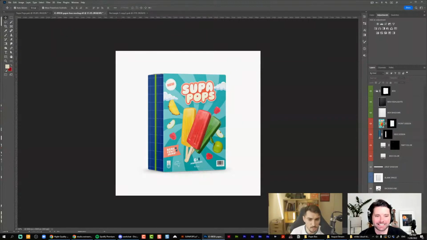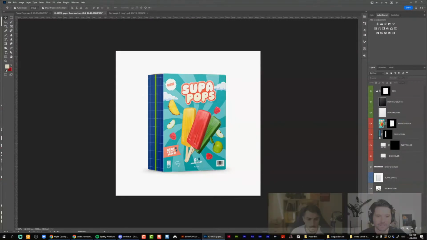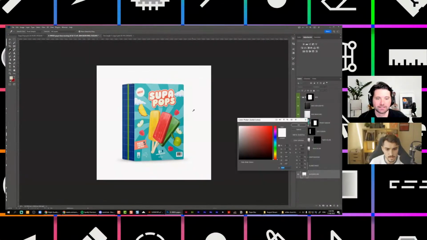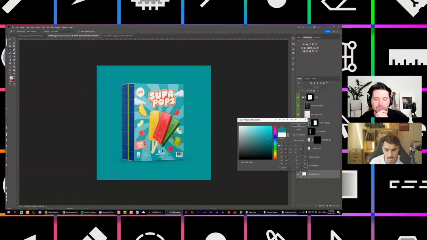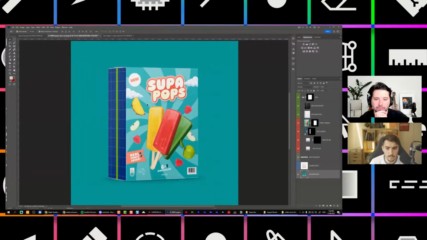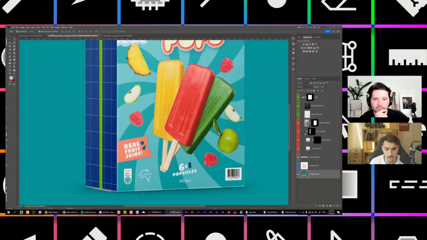And so what if I wanted to add the background? I've got the white background. I'm going to double click, and it automatically selects the eyedropper. What I like to do is just click on the color of the box, right? So I can potentially pick any of these colors from the box. I'm sampling, and it already starts to pop. I think maybe that dark blue looks good. I'm going to press that, and it's already got a shadow, which is really cool.